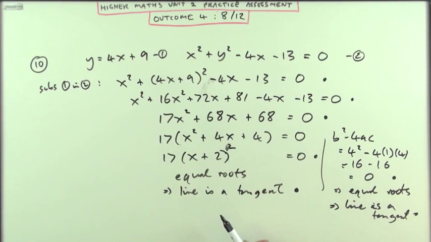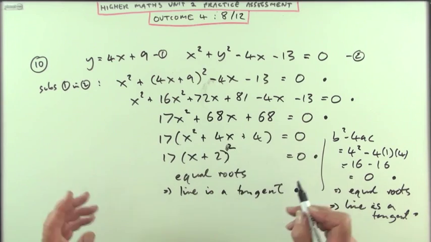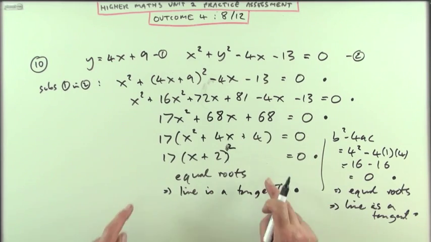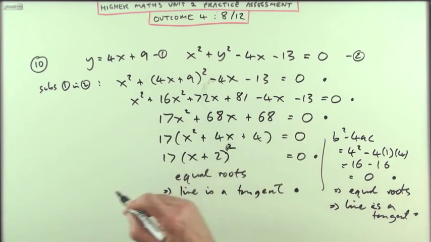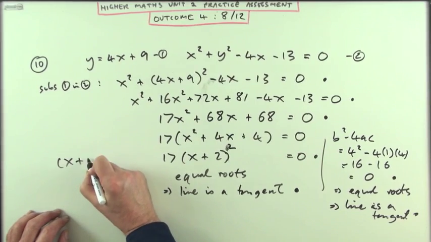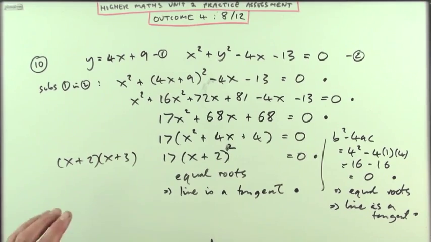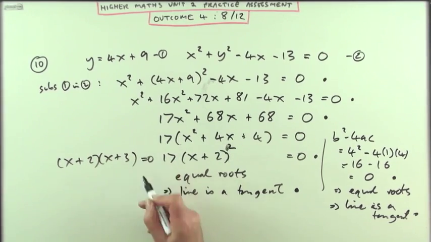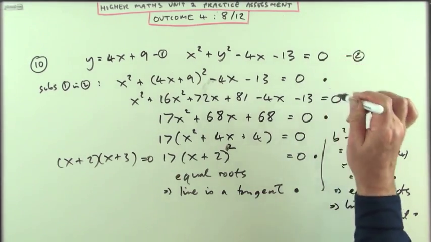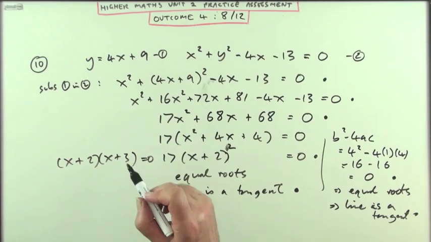But if you can't find where that is, don't try and fudge it up at the end and say, oh, they should have been equal, and if they were equal, it's a tangent. You have to work with what you've got. If you do make some mistake and end up with two brackets, say it's an x plus 2 and an x plus 3, for instance, the only conclusion... don't forget it's always equal to 0 because these are equations. If you don't have these zeros in, you lose a mark.